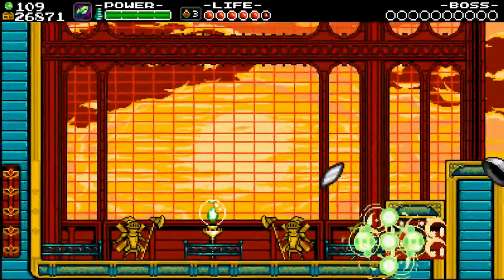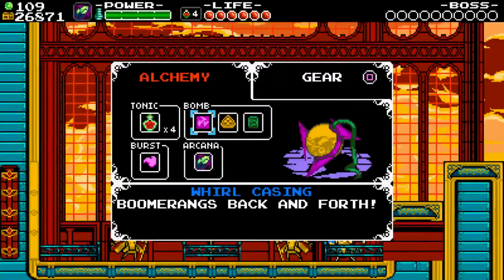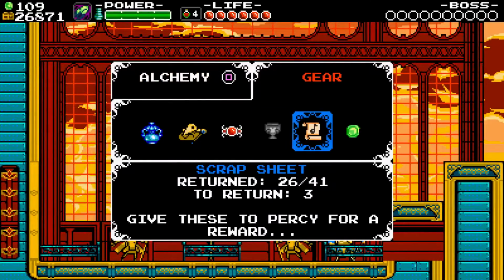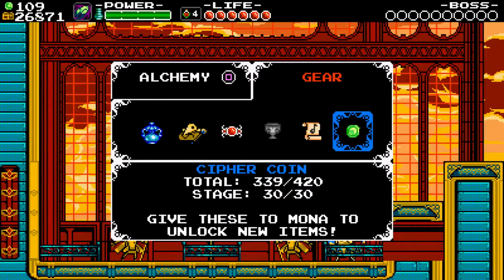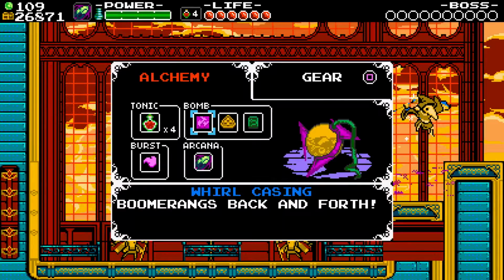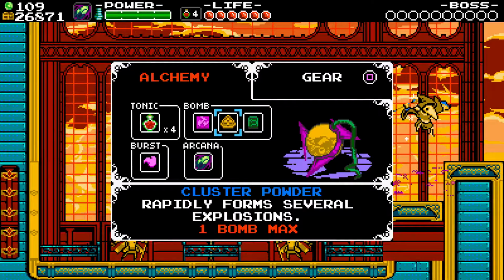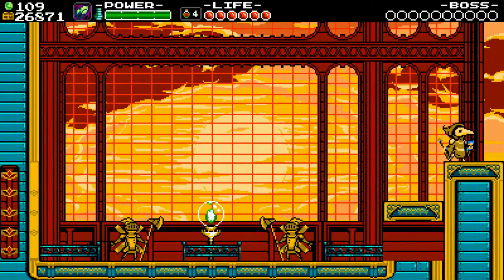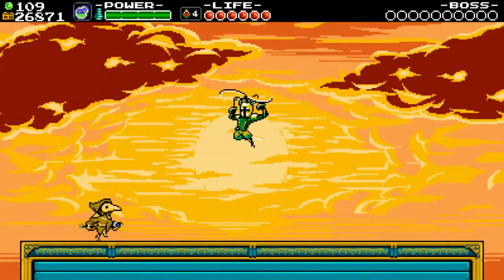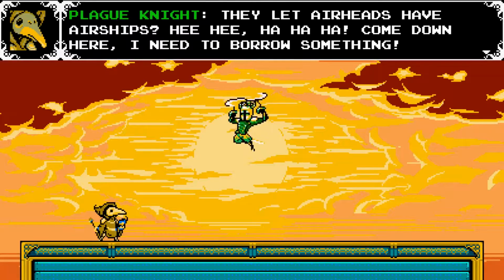Okay. Wait a second, 109. Oh yeah, I only missed one cipher coin in the last place, so I got all of them here, I think. Stage 30 out of 30. Yeah, I can check. Cool. Alright, Propeller Knight. What do I think of Propeller Knight? I think I'm not going to use my tonics on the first round, because I'll probably die. Then again, he might not be so bad with just... actually, I should use my Staff of Striking.